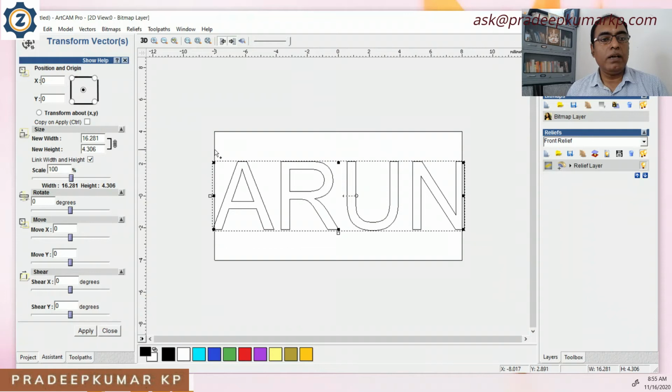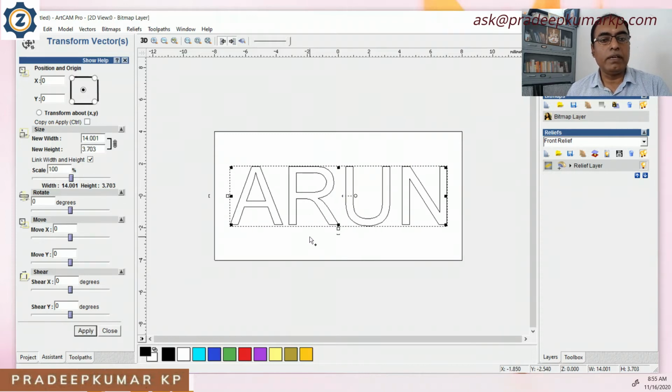I want to give some border, half a mm on each side, so 1 mm will go off. So from the total of 16, I am taking 14 as the width. The height will be adjusted automatically. Then I have to apply.